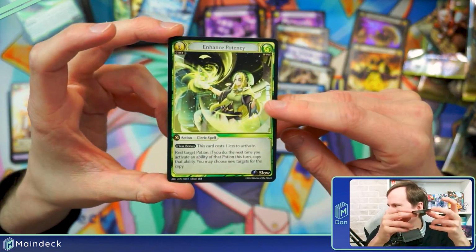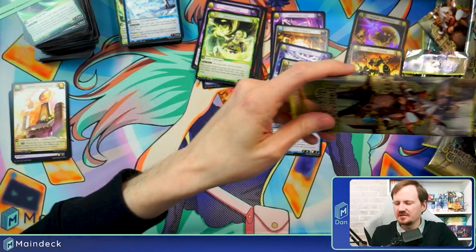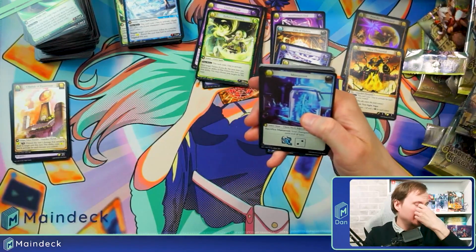All right, combo time. Let's go. That's fun. So that's kind of like the potion infusions. It'll just enhance a potion to do its thing twice. There are definitely some interesting things you can do with that, especially with the Astra Potion.